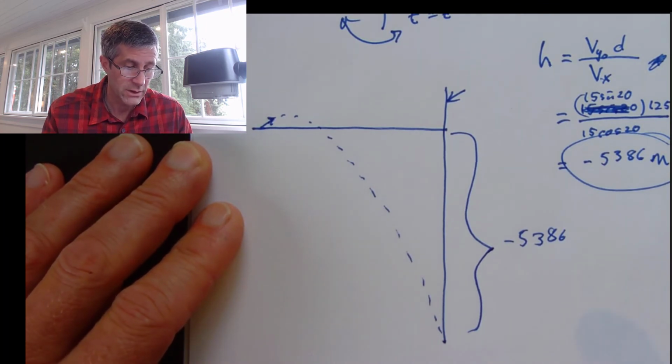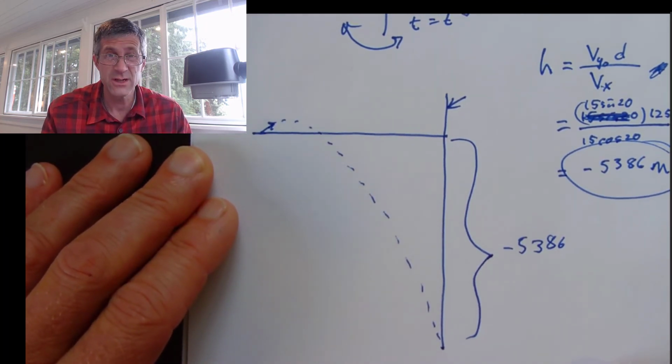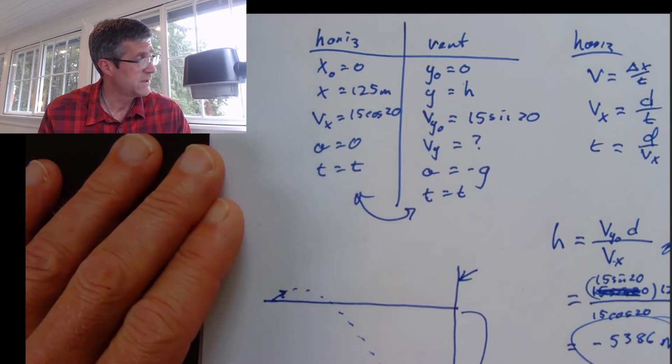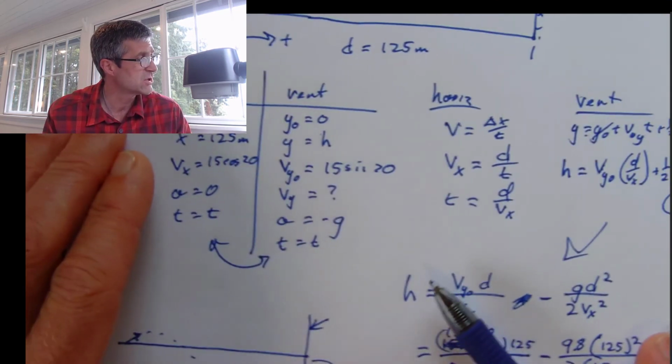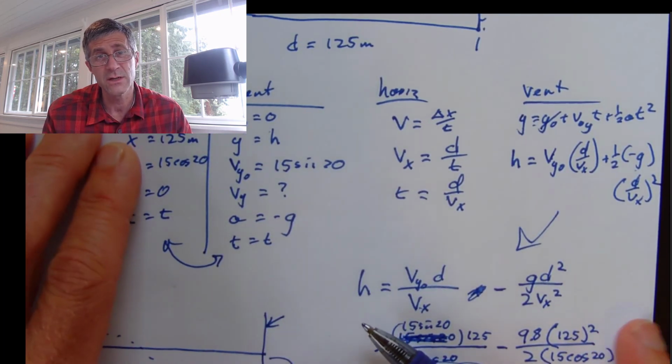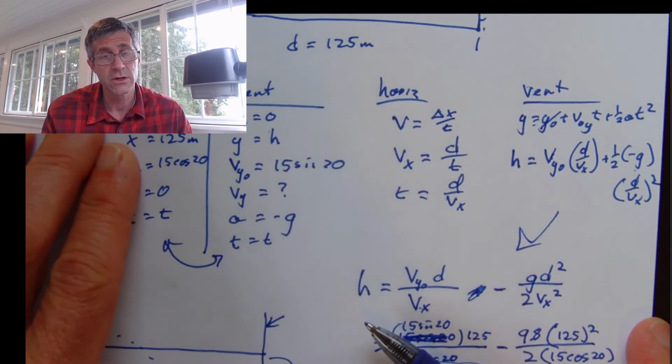So anyway, hopefully the idea came across: I'm going to separate my horizontal and vertical. I'm going to solve for one, and I'm going to trust that the math is going to work out, even if you get something really funky. Double check your calculations, and then see if you can make sense out of it.